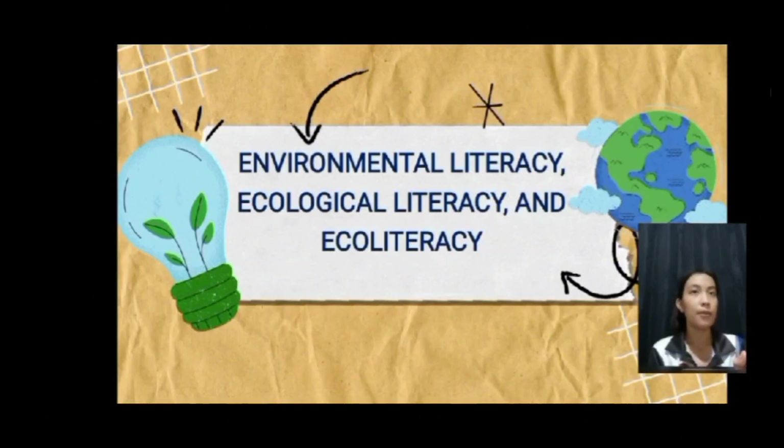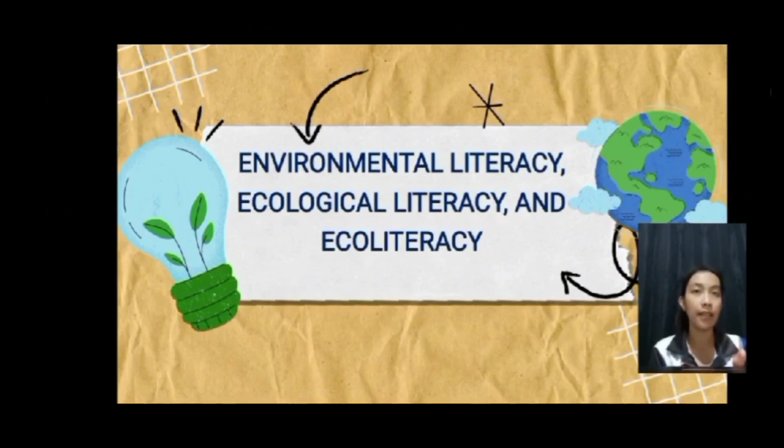So it involves more a specialized knowledge of ecological processes, so ecosystems and the web of interactions that sustain life on Earth. For example, ecological literacy is the understanding of nutrient cycling, ecological succession, and how to address or apply the complex environmental issues, and what is the impact of deforestation and specific species and ecosystem dynamics. So by understanding them, you are involved in ecological literacy. I hope you understand the differences between these three.